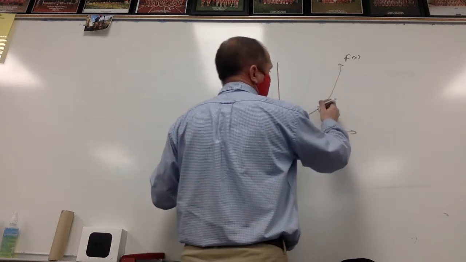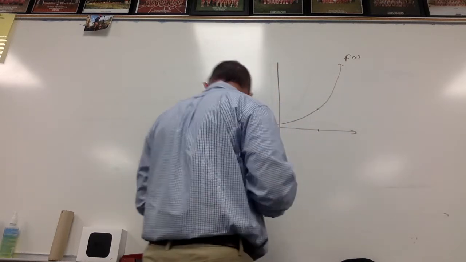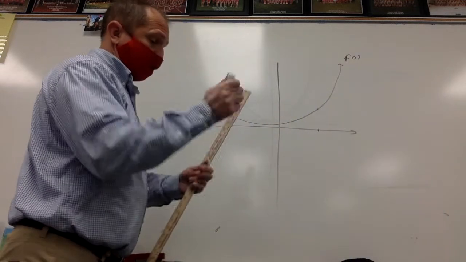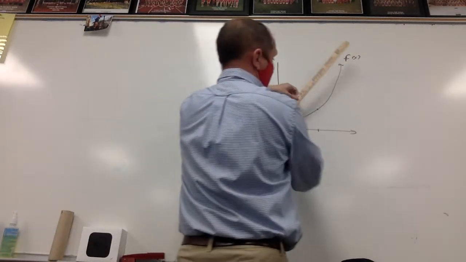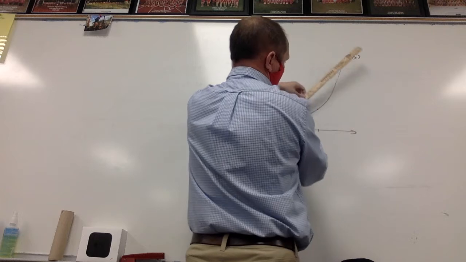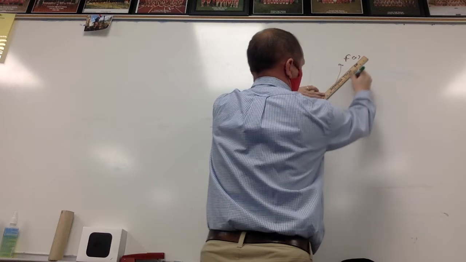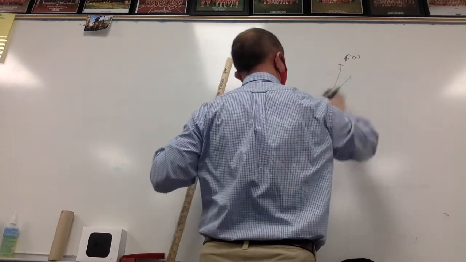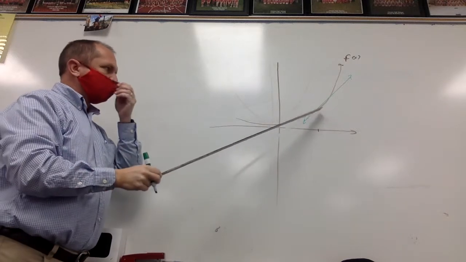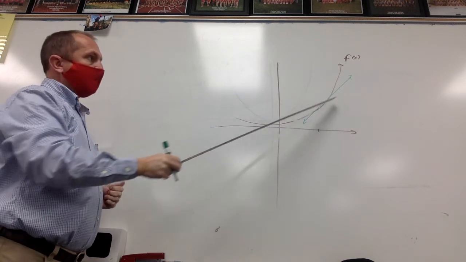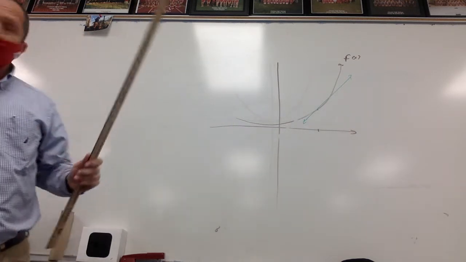So what I'm going to do is the next best thing here. I'm going to construct a secant line on the graph. Because for a secant line, I can actually figure out 2 points on the line. So I'm going to take my second point and I'm going to put it right there. And that's going to be my secant line. Now, you notice it hugs the curve pretty good right there. So it's a good approximation of what the slope is here.